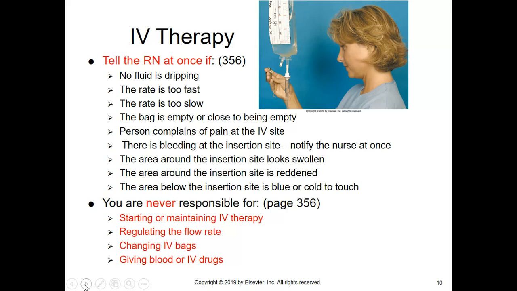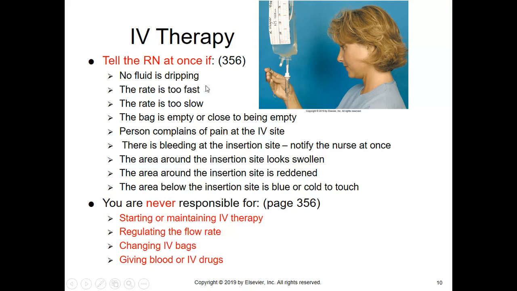What can you do with IVs? You can't do much, but you can be a set of eyes that's very important for the nurse. What you can do is look at the drip chamber, which is what this nurse is doing in this picture. She's got a watch in her hand and she's looking at this chamber right here, and she should see a drip, a drip, a drip. If I told you my drip rate or my flow rate is 60 drops per minute, you could take your watch like she is, and watch the drops come through the drip chamber and count for a full minute. Is it 60? So you could do a flow rate check for me.